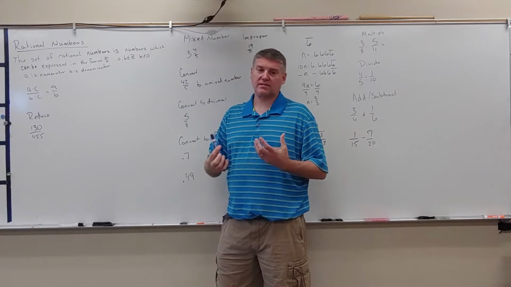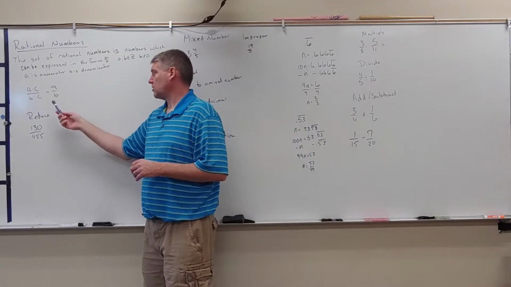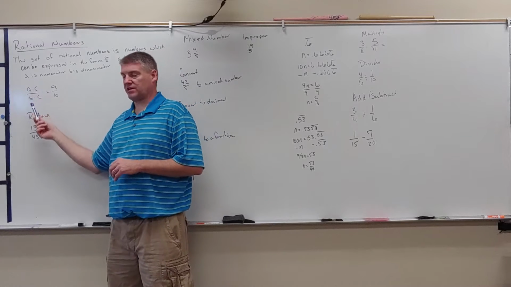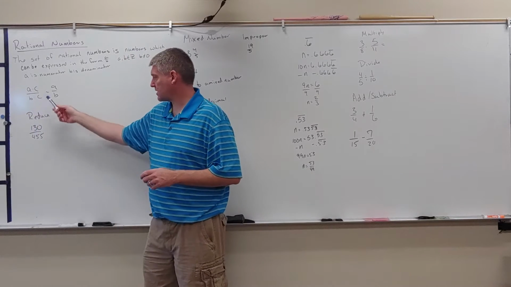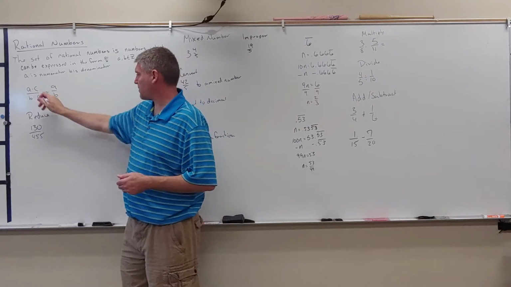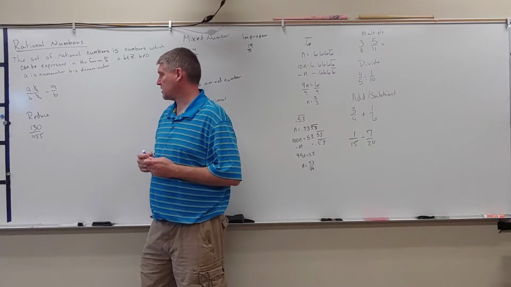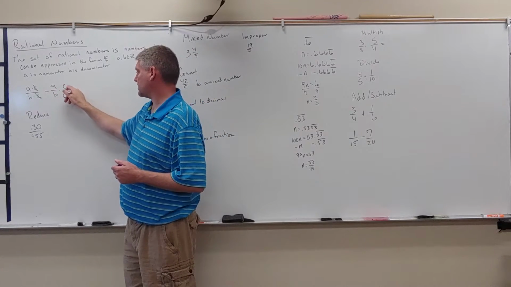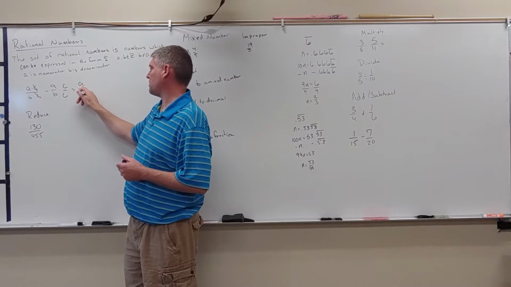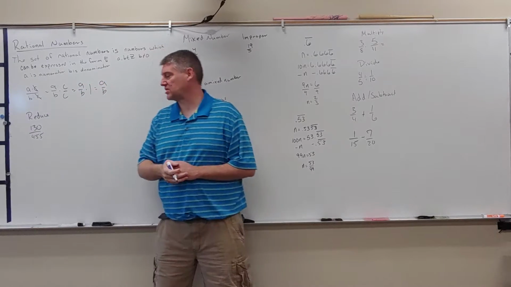So the next thing is we want to have this idea of equivalent fractions. So if I have a fraction here that is a times c over b times c, that's going to equal a over b. What's going to happen is we're going to actually cancel out that c over c, so we put this as c over c, this equals 1, so this becomes a over b times 1, which is a over b. Kind of think of it as just canceling out.